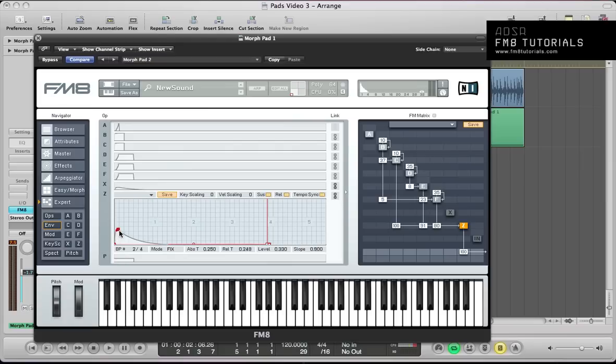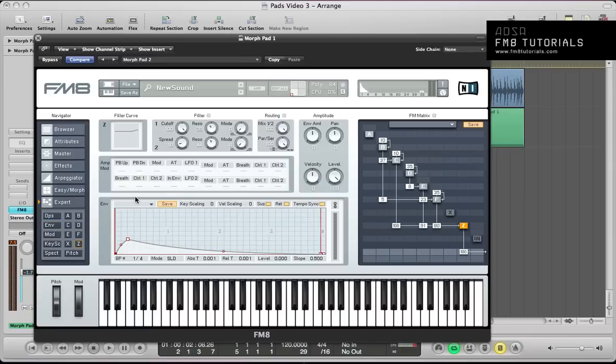So we've backed the attack off again, and it's just going to sweep down, maybe pull this slope up a bit, something like that, which we'll hear in effect in a second. So yeah, move over to Z next, the filter. Let's set this up on filter 1, just take the cutoff down to 0, resonance can come down to about 30.